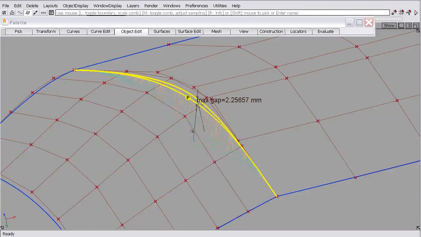So with the left mouse button, I can change the scale of that comb, and that's what the auto scale would affect. And with the middle mouse button, by sliding it to the right, I can increase the number of checks, and to the left I can decrease the number of checks. And if I decrease the number of checks all the way to the minimum, which as a user I can reduce to 2, one at each end, it appears that this is continuous. So that's why the software is set at 10 as a minimum.